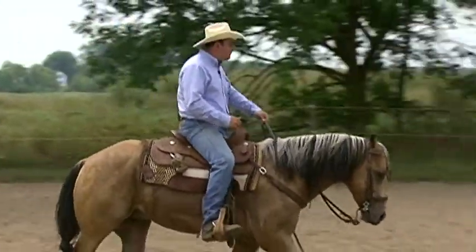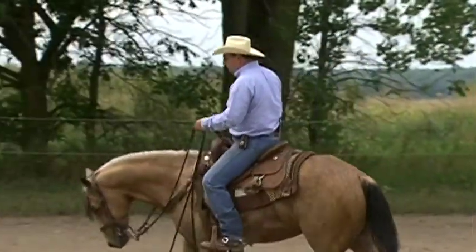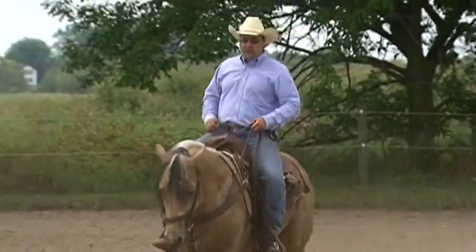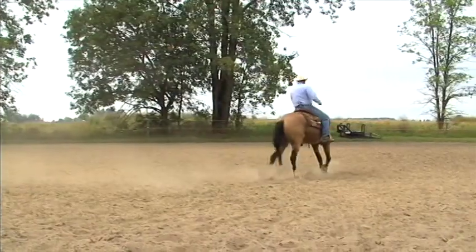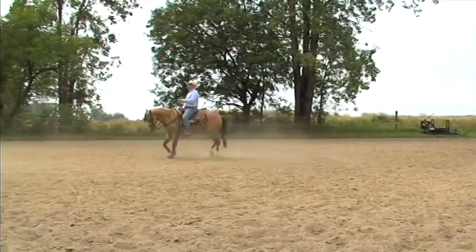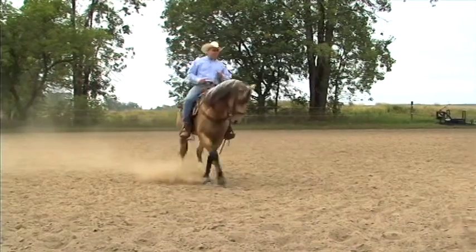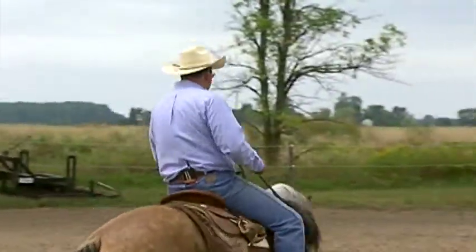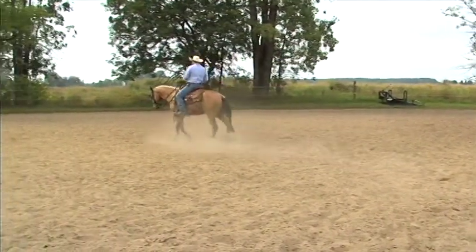As you can see, I'm trotting my horse around. I'm just working on steering. Steer to the left, steer to the right. How soft is my horse being? Take a hold of their face a little bit. I'm just going through and checking everything. Checking to see if the horse is soft in their face. Move their hip over. That was good. Move their hip over the other way. Good. Stop.